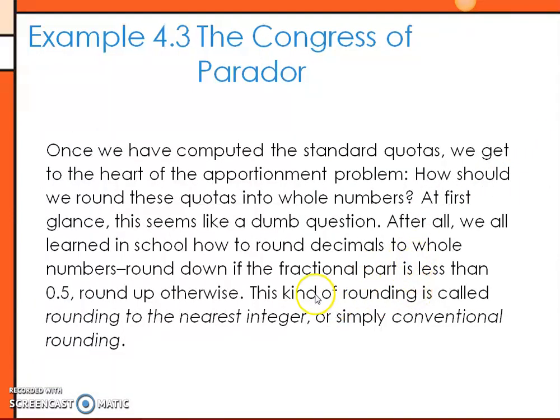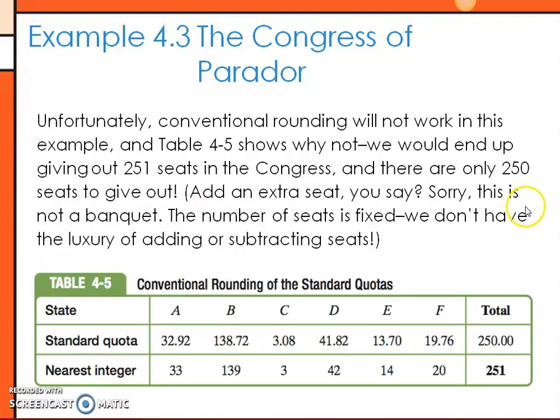Also, if you're thinking, why don't we just use the normal rounding rules, if it's higher than 0.5, we'll round up? You can have scenarios where that fails. Here's one: if you round all the ones that were above 0.5 up, see how you give away an extra seat? So that doesn't always work either. That's why we have to come up with some kind of method to do that fairly. We can't always round down, we can't always round up, and we can't even use the normal 0.5, because if we have too many of them just over 0.5, we can end up giving away too many seats.